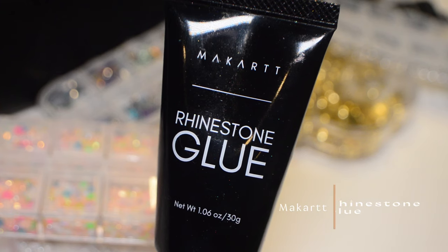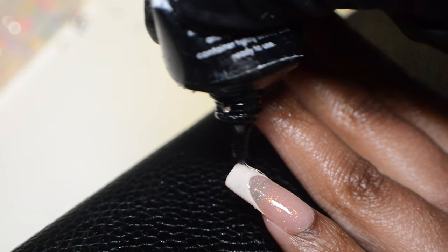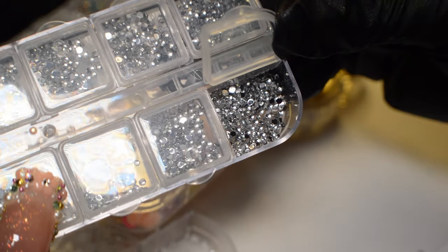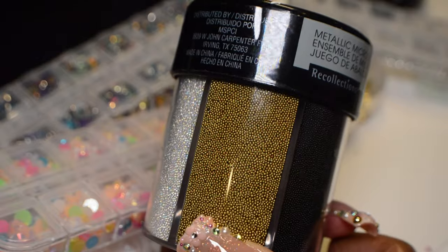So I'm gonna grab some Makart rhinestone glue, and I'm going to place this all over the entire area where I have the French tips. And I'll be using basically a bunch of different things that I have not used in a while because I buy all these different nail art supplies and then I end up not using them. So I'm going to use them for these junk nails.